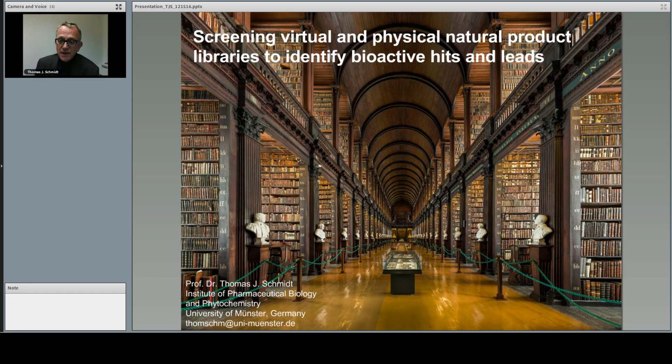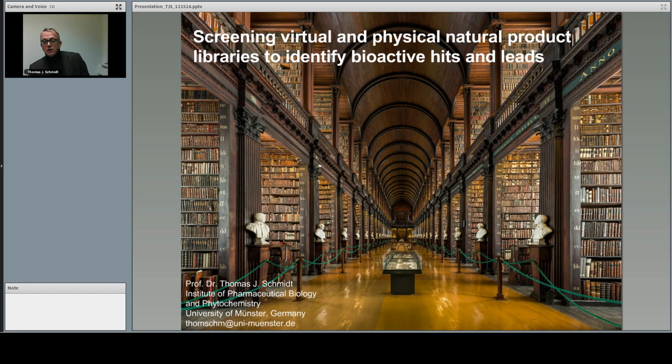Well, one part of this will be directed towards analyzing the information content of virtual libraries of natural compound structures using computational tools in order to explain the bioactivity of the represented compounds in these libraries in terms of structure and to successfully predict the activity of yet untested compounds. These can then be retrieved from their biological sources or obtained in another way and tested. And if we're lucky and have done everything correct, then of course we may end up with new biologically active chemical entities.